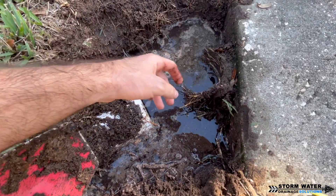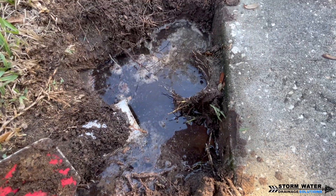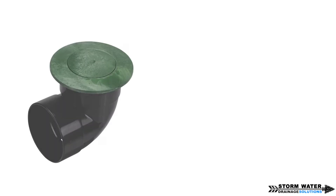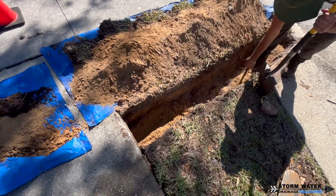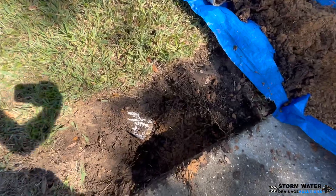If you're a homeowner or a DIYer doing this project yourself, the two elbows with pop-up emitters you're likely to run into at a big box store are either the black elbow with a slit at the bottom or the white elbow with just a single hole at the bottom. From experience and what we've seen out in the field, both of those clog up over time. You could drill additional holes in the bottom of the elbow and this may help — it may make it last a little longer — but I would highly recommend the percolation tee that gives you a four-inch opening that water can still drain through.